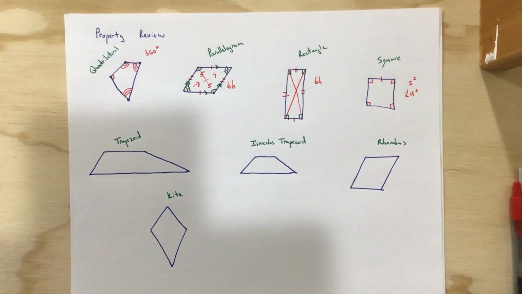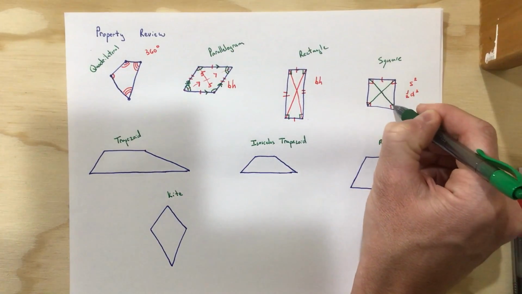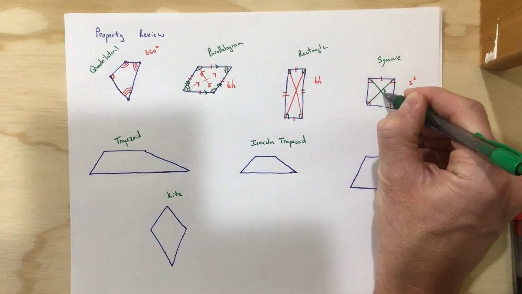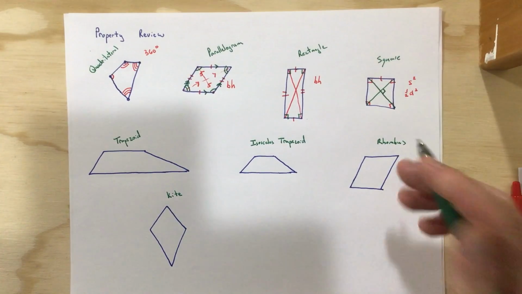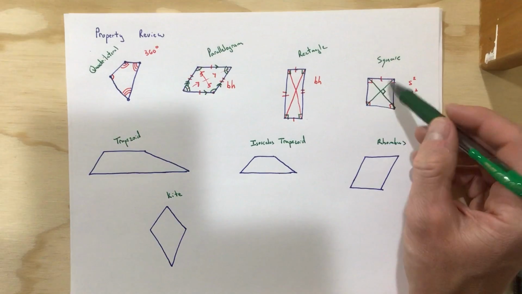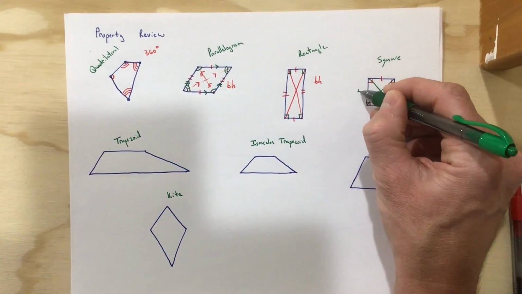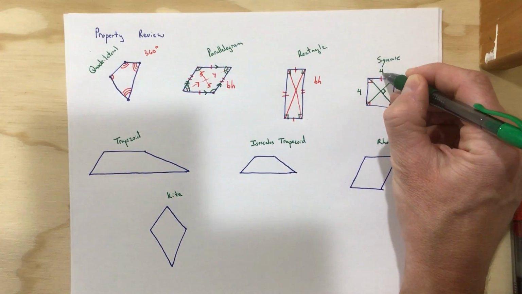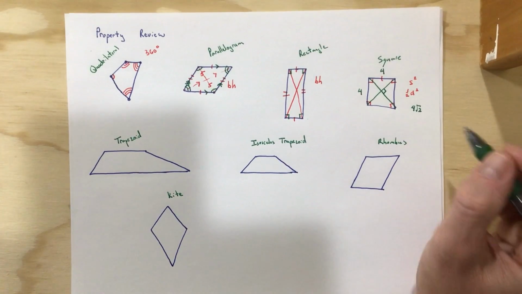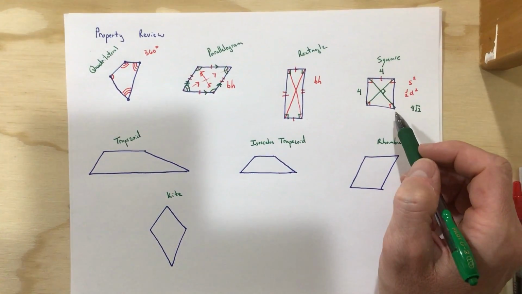Now here, we add another property of the diagonals. The diagonals do bisect each other, they are congruent, and they form a 90-degree angle there. So they can ask you for this and this, if you know that. It also adds in the special right triangle. And then if you know you have a square that is four here, that's four, then you know the diagonal is four radical two, because we know how a 45-45-90 triangle works. So they like to do stuff with squares in that.